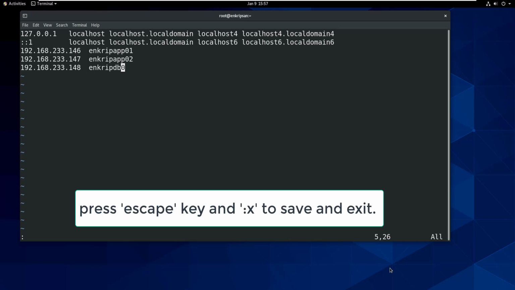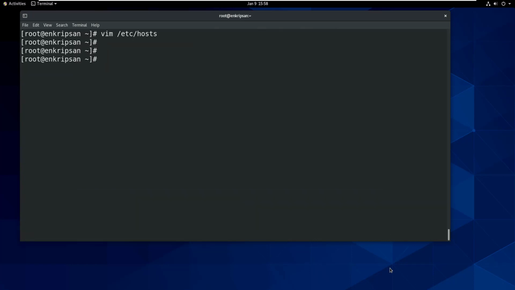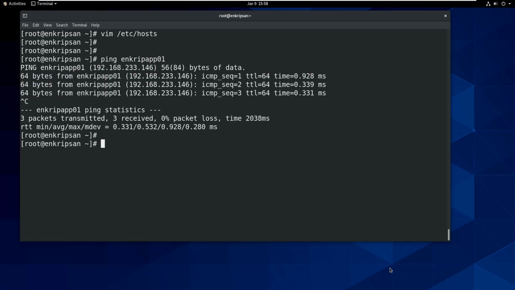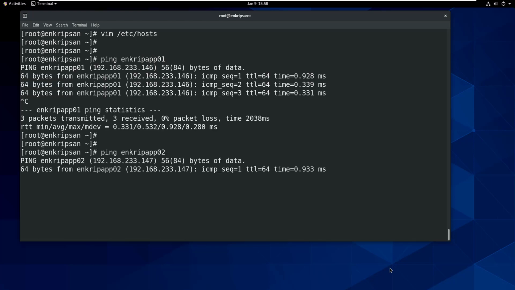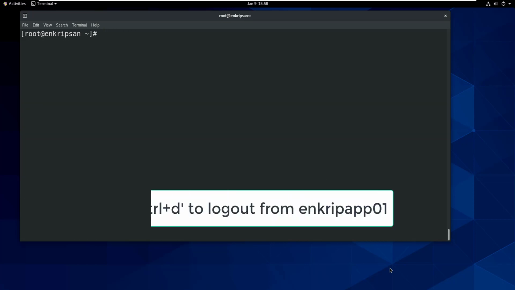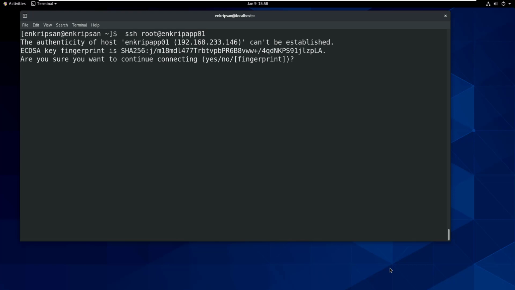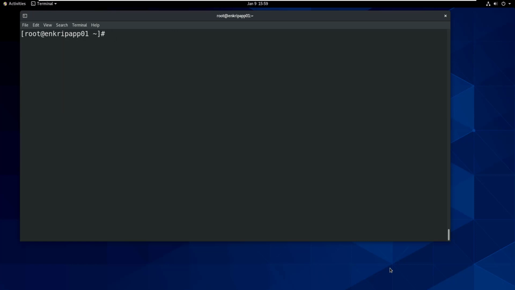Save and exit the file, and to verify you can just run ping space the destination hostname. As we can see, we get a reply from the remote destination host. In the same way, enter the IP address and hostname in a correct form in the /etc/hosts file of other servers as well. We can simply do SSH to the machines and make entry of the required stuff from here only.